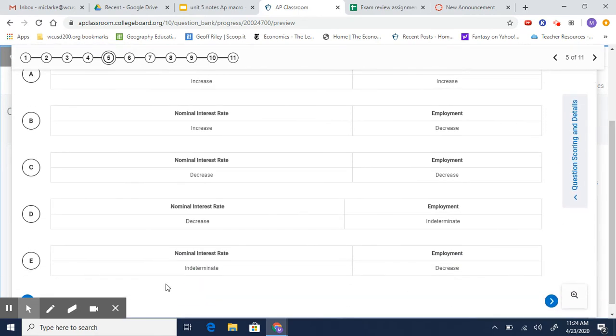I will say, if you notice option E here says indeterminate. And you might be wondering, all right, well, how do I know when interest rates either go up or down or are indeterminate? Here's how. If one policy results in higher interest rates and the other policy, meaning monetary or fiscal, results in lower interest rates, the answer is going to be indeterminate. So to be a little more specific, if the U.S. government cut taxes and spent a lot more money, that means they need to borrow more. The demand for loanable funds is going to increase. So interest rates go up.